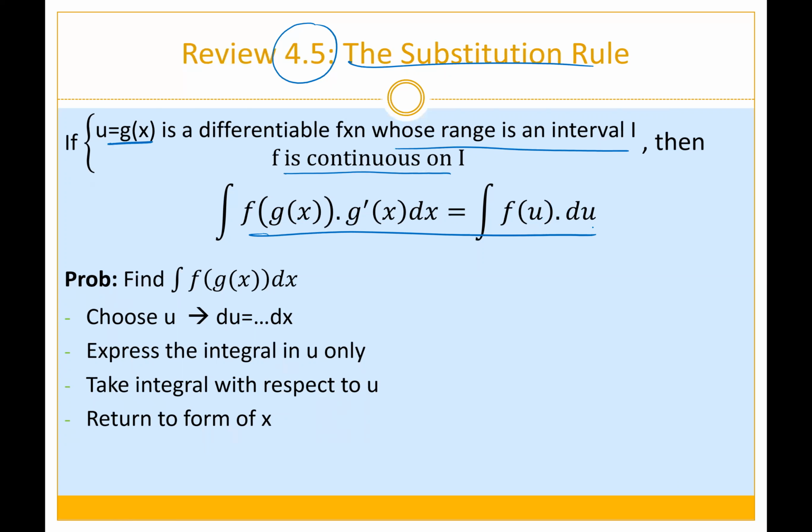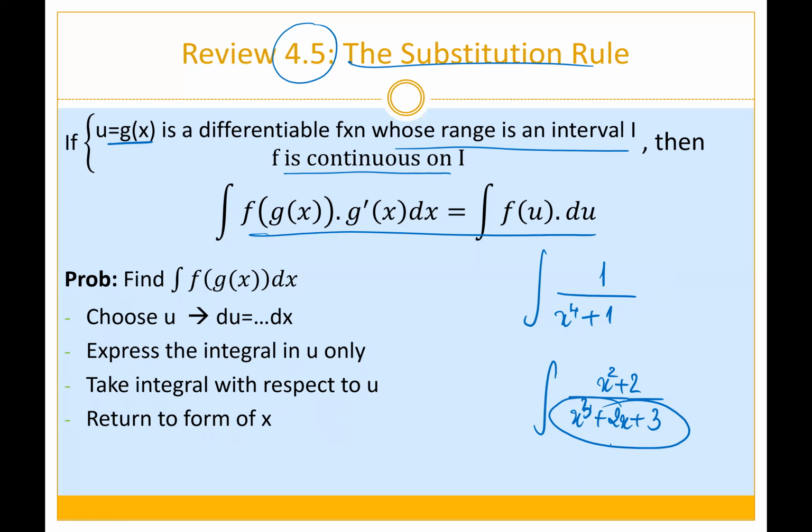So what's the point of doing this? Usually your integral is going to be in the form of, say, 1 over x to the 4th plus 1, or something like x squared over x to the 4th plus 2x plus 3, things like that. These are not that easy, but when you substitute something, say put this as u and you take du, then essentially you make the integral simpler by a change of variables. It's just one of the techniques that make your integral easier, simpler, and much better to solve.